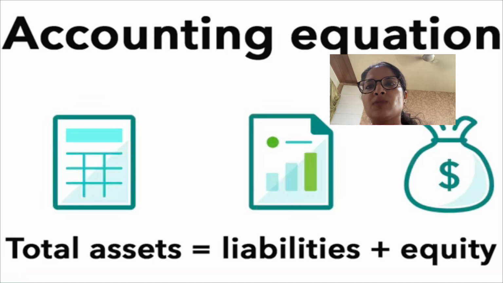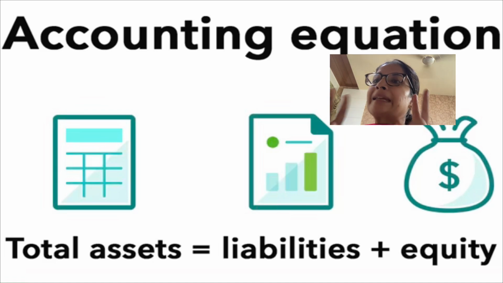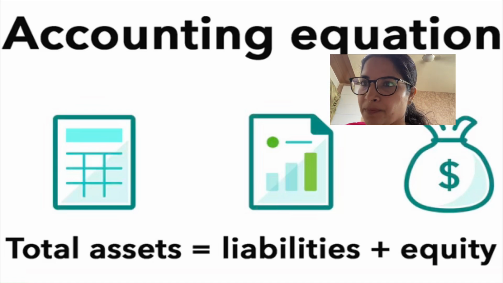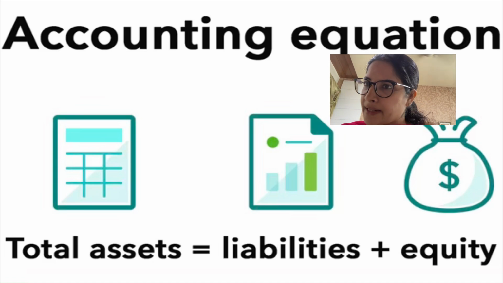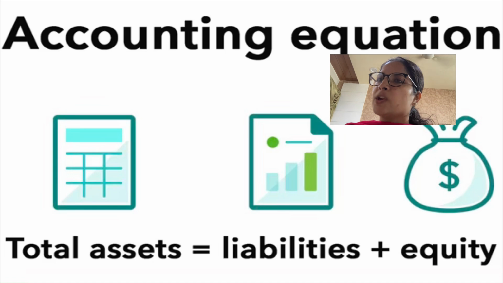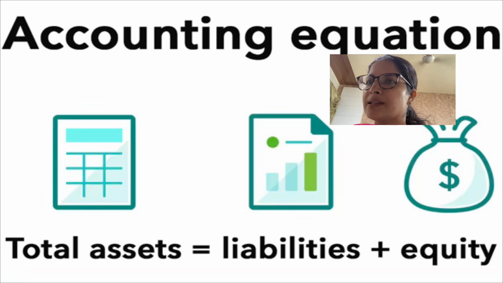The double entry system of accounting says that every business transaction is going to impact at least two accounts, right? And that too in opposite directions. If one account is going to be debited, the other will be credited, right? This is what the double entry system of accounting says. Is it clear?